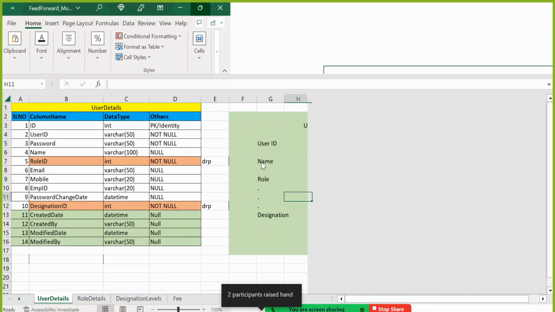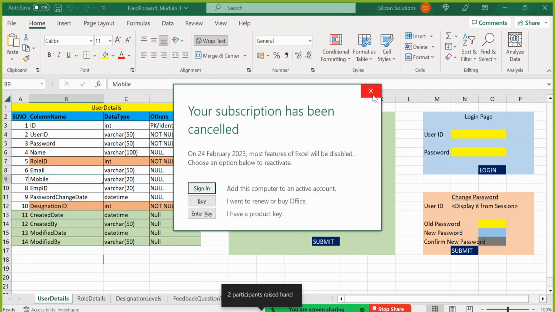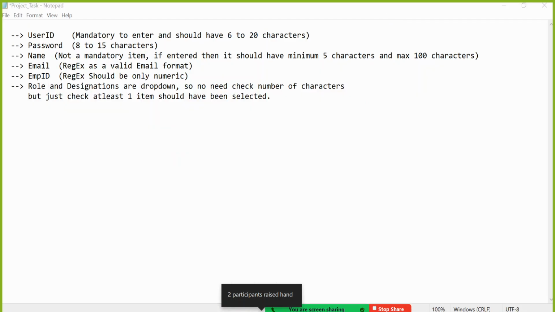Mobile number should be only numbers. Email address done, password change, date not required, designation role we already mentioned. All good, so I think all done. Only mobile number is pending, so I need mobile number validation. You apply it now. Currently it is client side validation. Server side validation I will also tell you when I teach you annotations, model annotations.